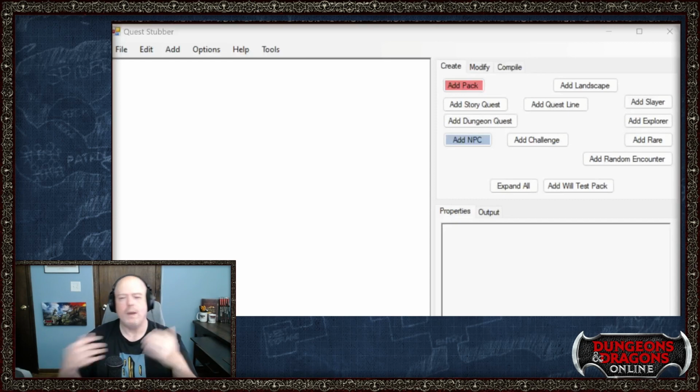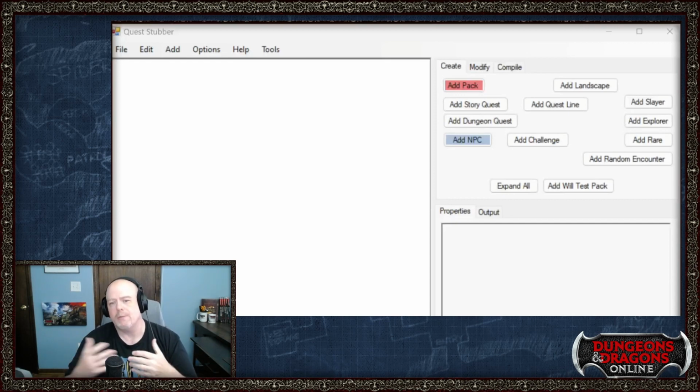When we make any of our different quests, this is one of our proprietary tools that we use. This is Quest Stubber, and what it does is it builds not only the quests that go into the game world, but it also does the connections between the game world from one NPC to another NPC, to the actual dungeon and into the dungeon quest.